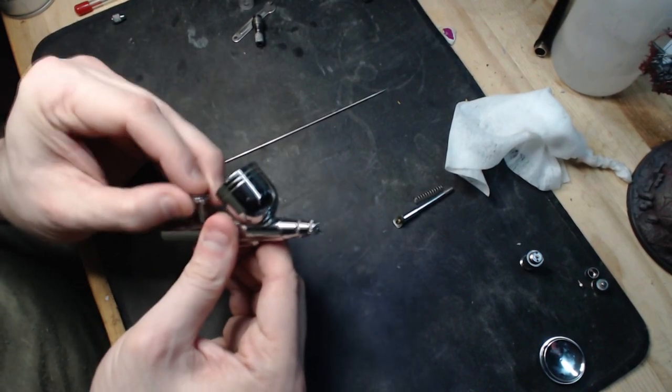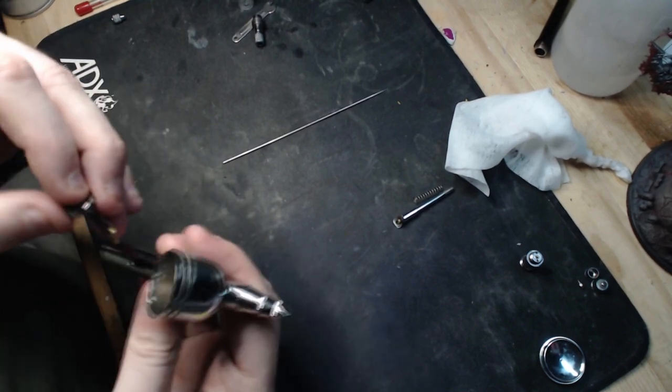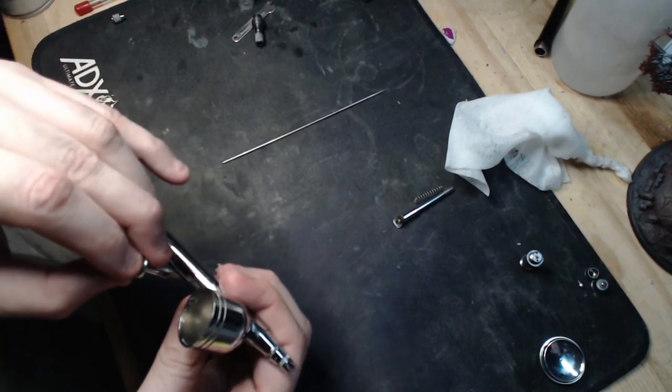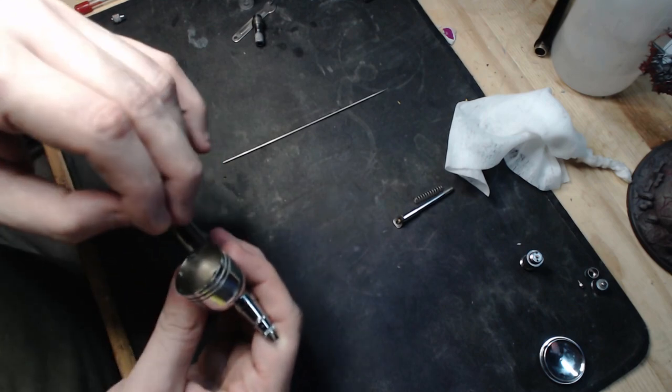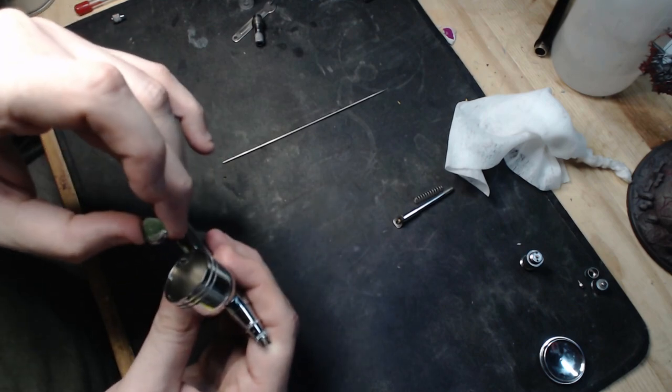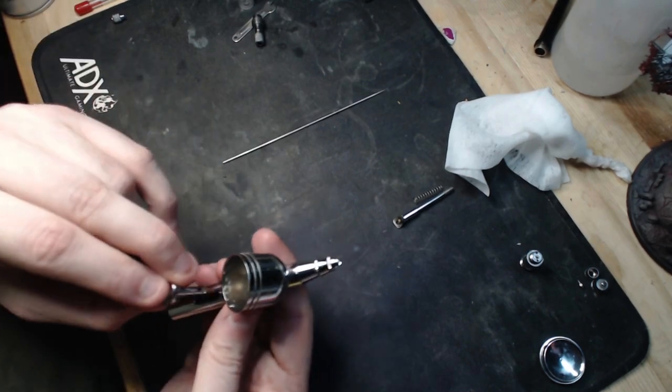And so what I'm doing now is it's still badly gripping. Shouldn't be doing that at all. You feel like there's tension. I think this airbrush body might be damaged, or this trigger is.